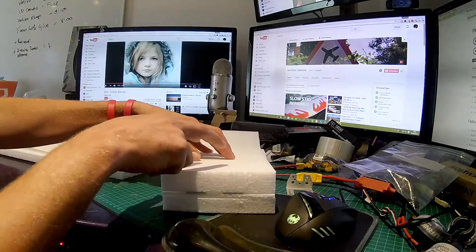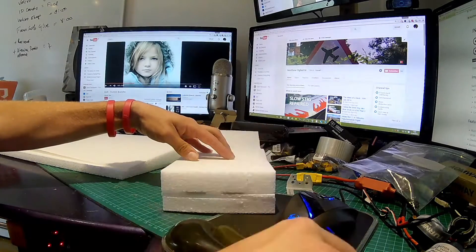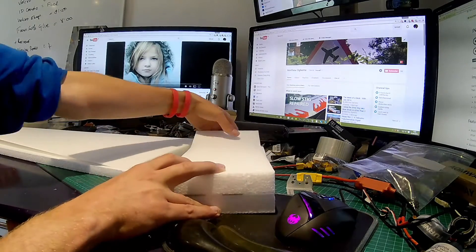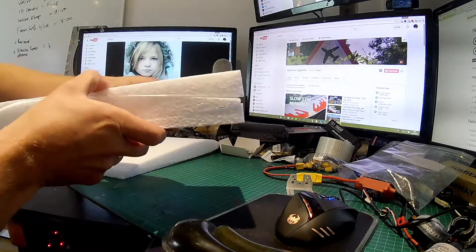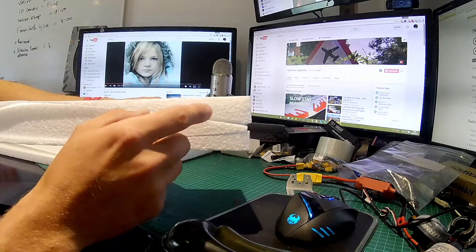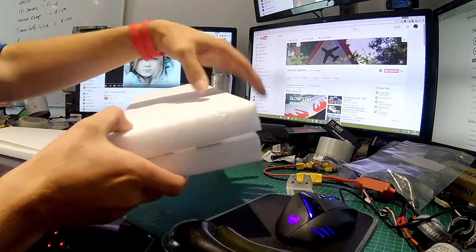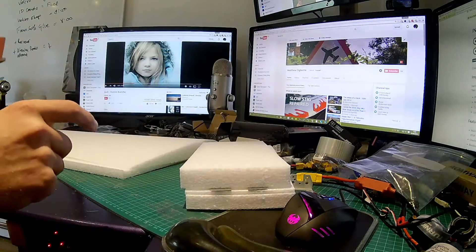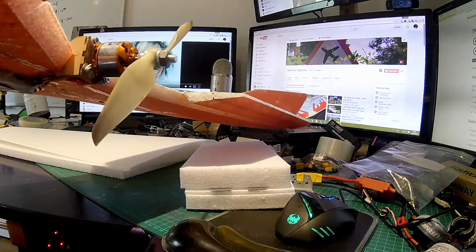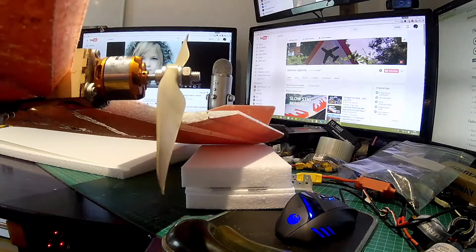Using some of the excess material which came with the center section, mount that on the top and then glue this back down to the main center block below. Then shave off either side with a knife and a little sanding block, which would give me much, much more foam and thus much more strength for the actual motor mount sandwiched in the middle. With that said, let me take a look at the Tech Sumo — trying to get the angle right on camera for you.